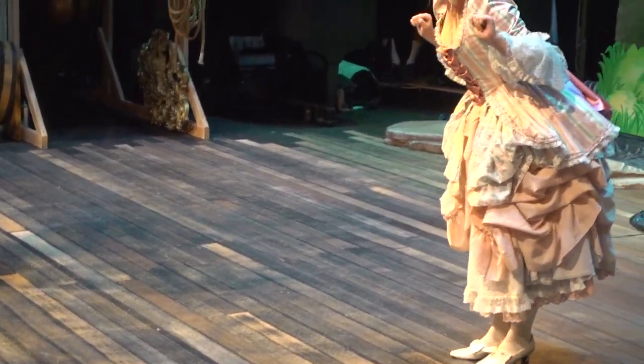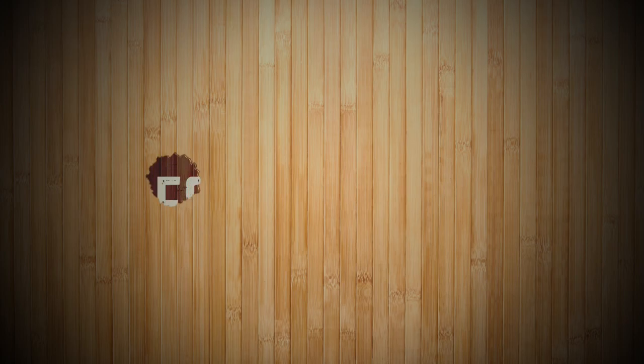I just love goofball bits like that. So kudos to our director Anne for being able to utilize our stage technology. I love it when that happens.